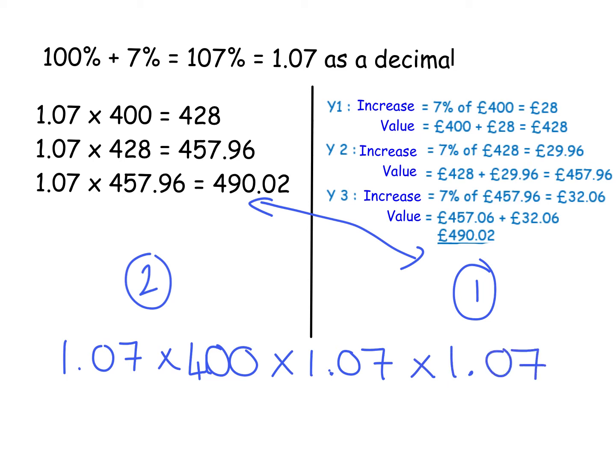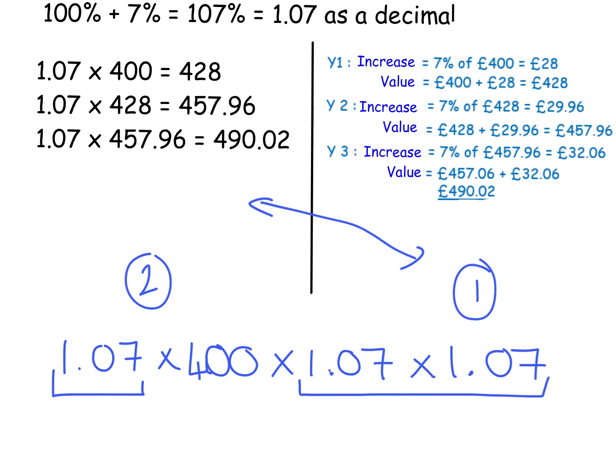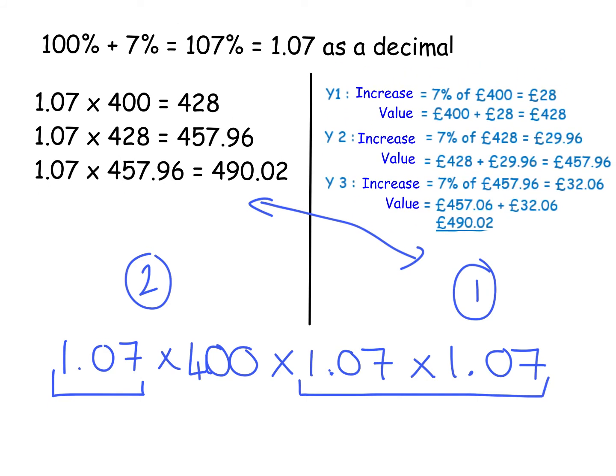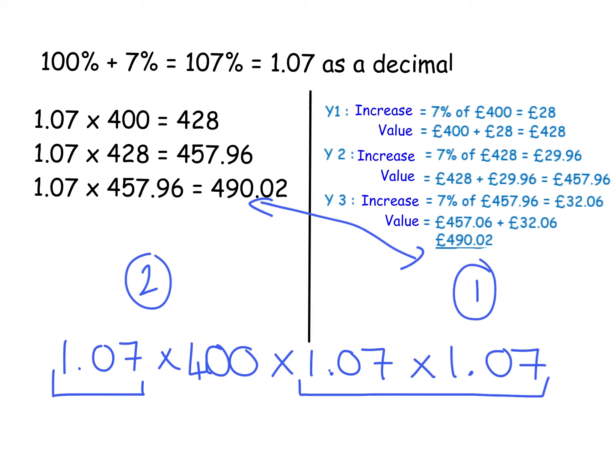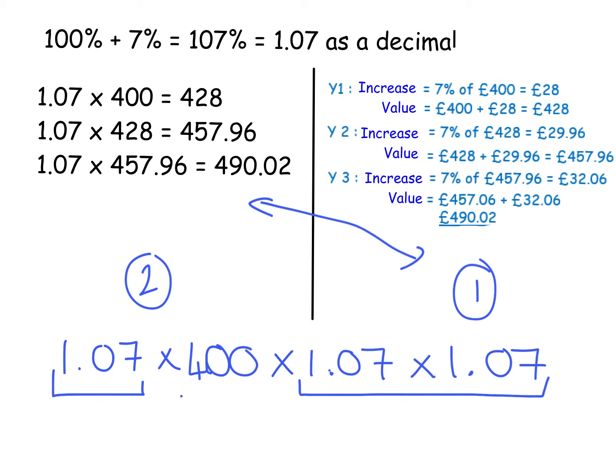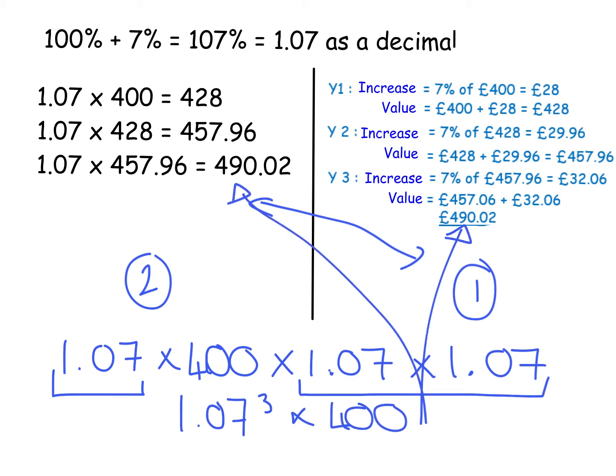And then when I write this out to my pupils, they start to say, well, wait a minute. You times by 1.07 3 times. What is the mathematical thing called for when you're multiplying repeatedly by the same number 3 times? Well, you're doing it to the power 3. You're cubing it. So then we say, well, why can't you just do 1.07 cubed times 400? And then I get my class to get the calculators out and I say, go try that. Go type in 1.07 cubed times 400. And they're astounded to find that yet again, it gives us this same answer of £490.